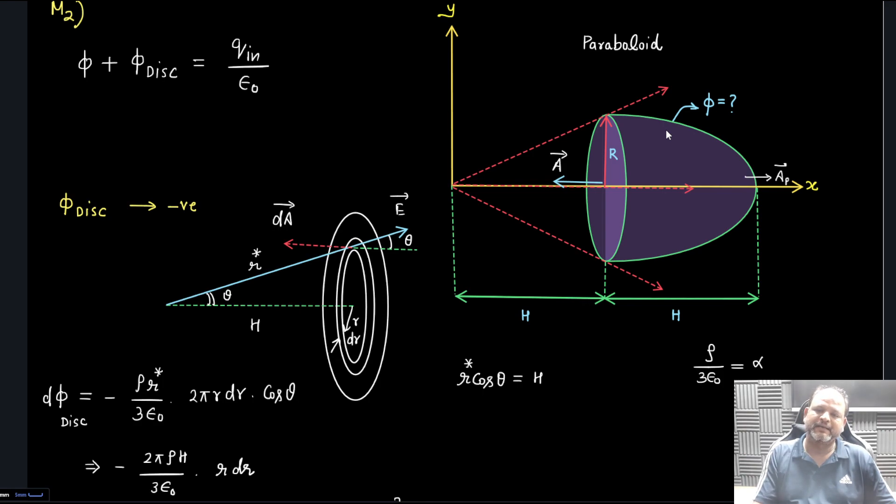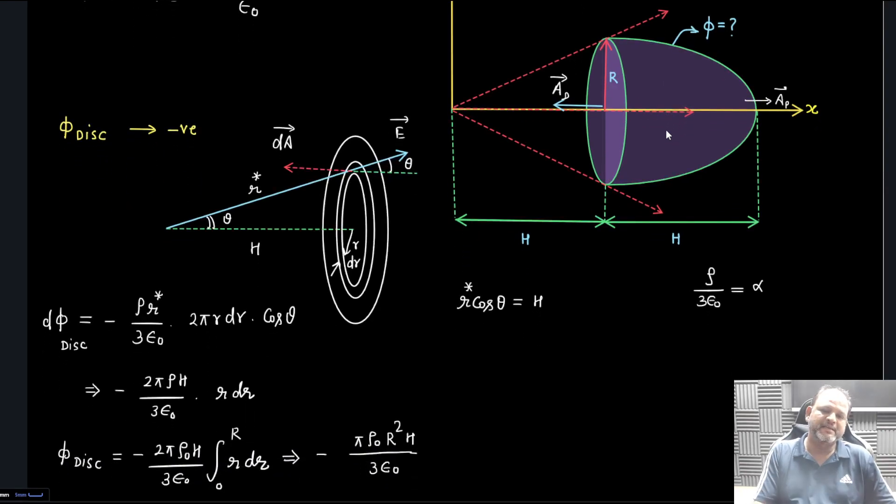For a closed surface, outward normal will be taken. On this, flux is positive - a disk is this side and field is opposite side, so this flux is negative. You can see here also E and da vector - it will come due to this closed part. Let's say this angle is θ.